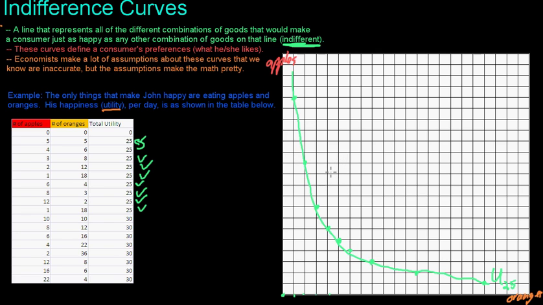Now, John has infinitely many indifference curves, and I'm only going to draw 2 of them here. I'll do this one in blue. So we're going to have 10 and 10. When you're watching this, if you get how to graph these, just go ahead and skip this part, fast forward through it. But I felt it was important to do this so you see what's going on. So we have 5 and 5 right there, 1, 2, 3, 4, 5. Then we go another 5, 6, 7, 8, 9, 10. So this will be the start for 10 and 10.